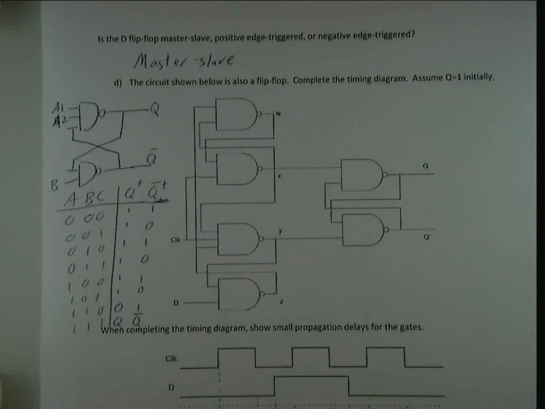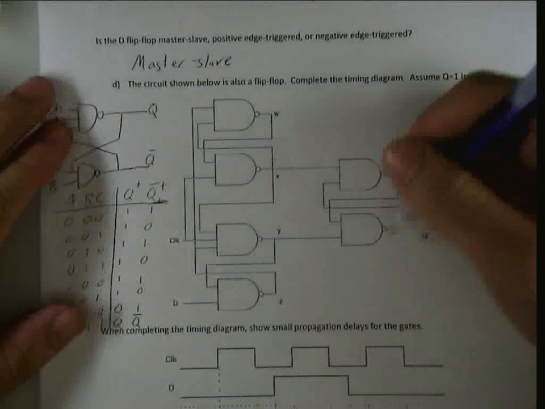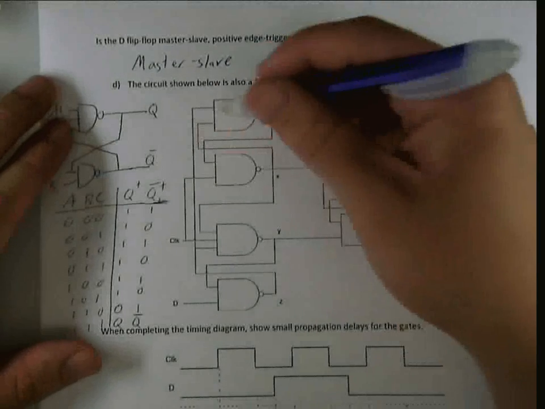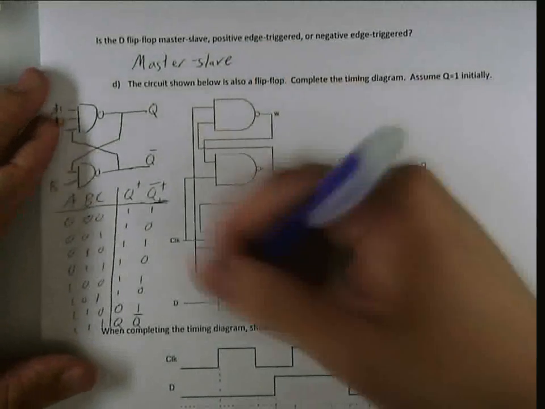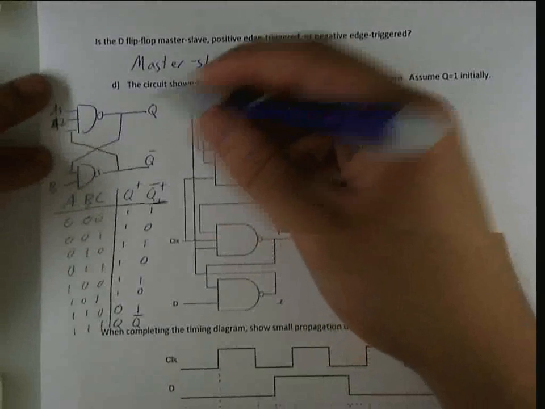Continuing on to part D of problem 1, we will be looking at this gigantic circuit, which doesn't look at all pleasant. But the first thing I want to point out, before I start approaching this, is my cross-coupled NAND. So basically I can treat X and Y like my A, B. This is a cross-coupled NAND as well. And this is just a slightly modified cross-coupled NAND, which if you've done the Mallard, you should already know how to solve one of these.